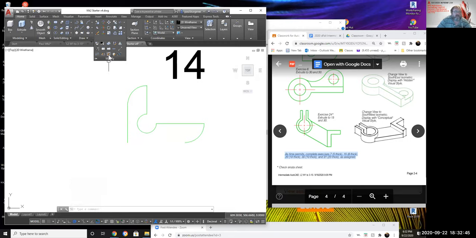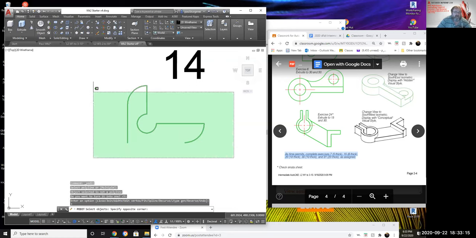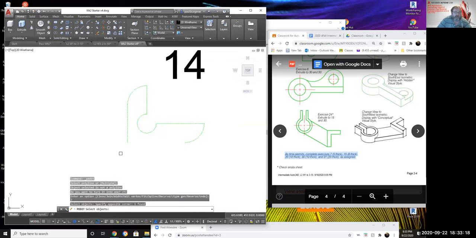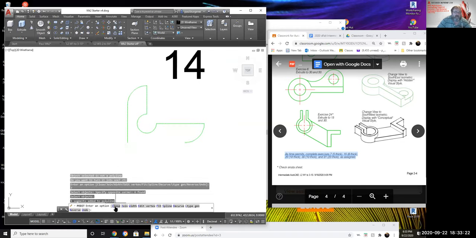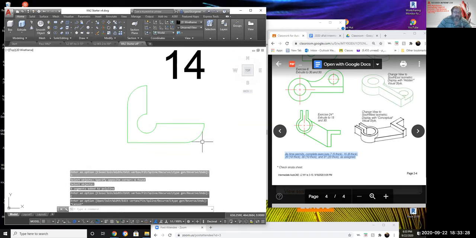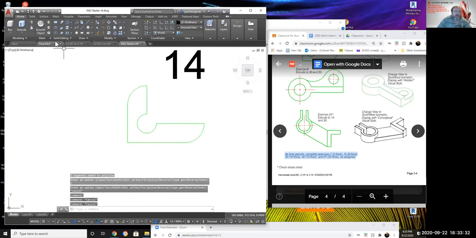Again, from introductory, there is a join command, but it's so specific in use. I think you're ahead if you learn the multitask tool of Edit Polyline. We'll click Edit Polyline or type PE, enter, select any one of them, hit Enter for yes, I want to convert that object into a polyline, and we'll invoke the join option of the PEdit command. Window everything. Enter. Now use the close option to complete it into a closed continuous polyline. And we'll hit enter to get out. Now we're back where we began.